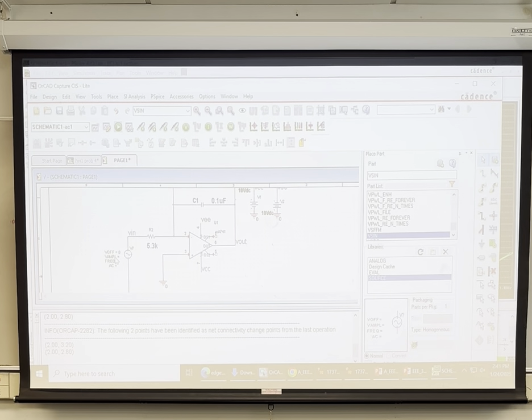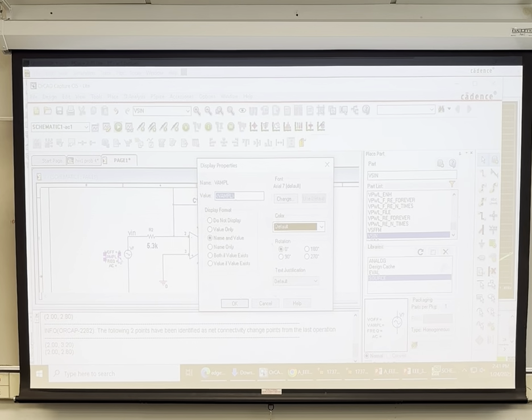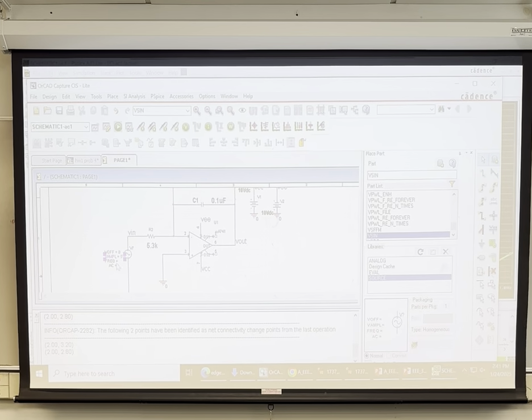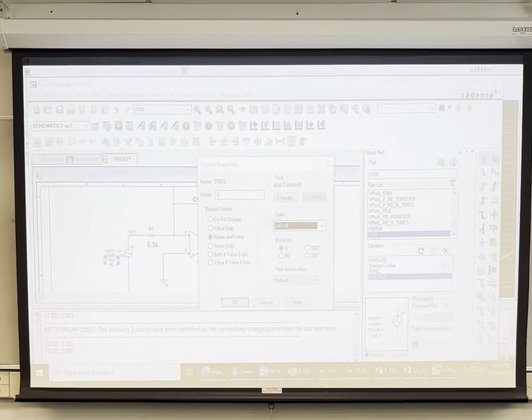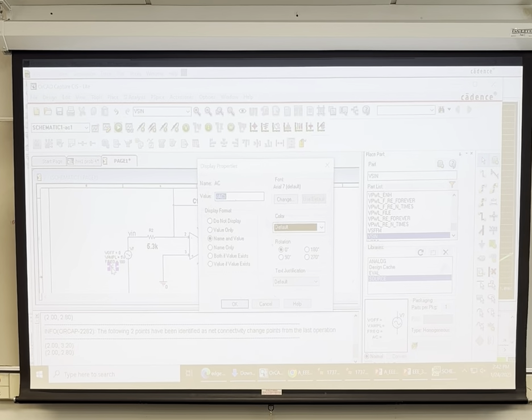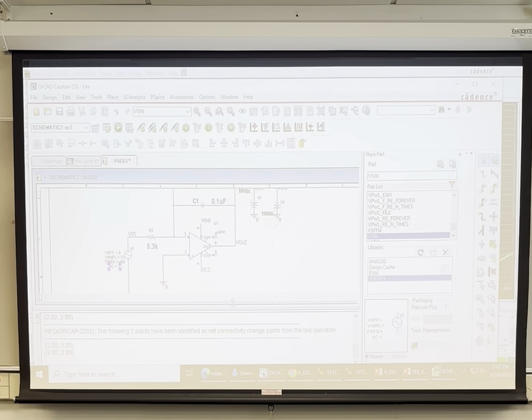The amplitude is 5 volts. The frequency is 100 hertz. This is the desired signal. And then we'll just set this AC parameter to 1. You can also do an AC sweep with this source, with this AC parameter.